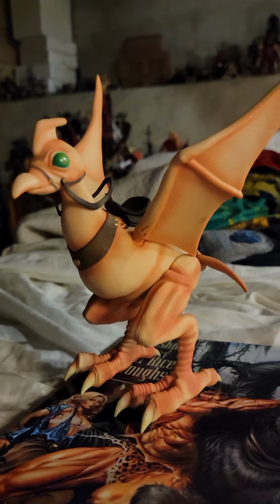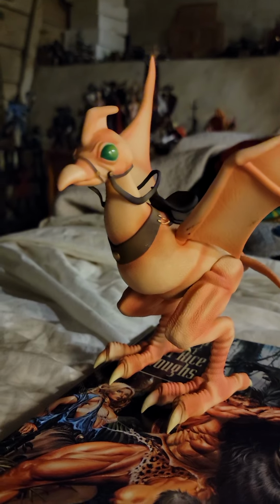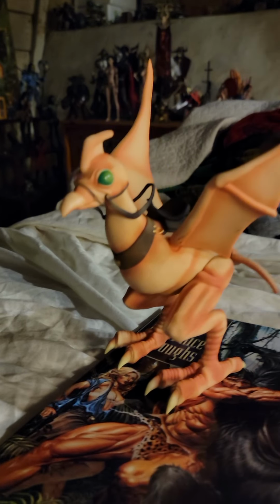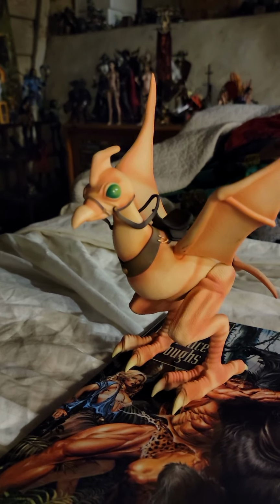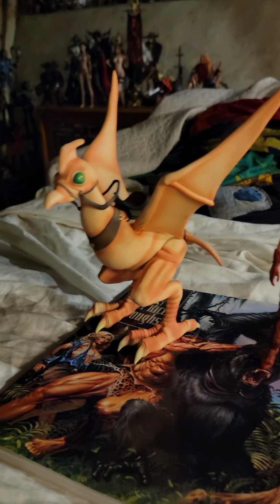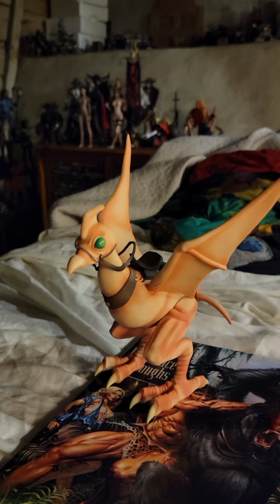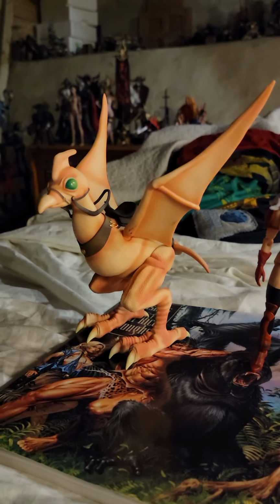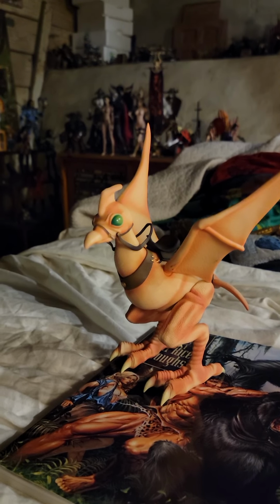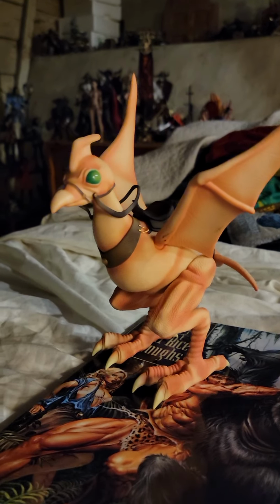That's cool, you know? It's like you think it's a pterodactyl, but it looks more like a fantasy-type bird than it does a pterodactyl. The only way it even kind of looks like a pterodactyl is the lack of feathers. If you look at any dinosaur or prehistoric animal books, you'll find that some species they discovered actually did have feathers. They weren't like bird feathers, but they did have them. But you can see it doesn't have any feathers.